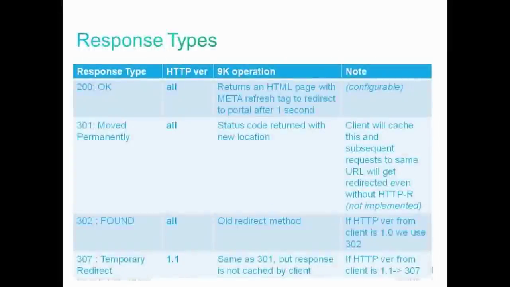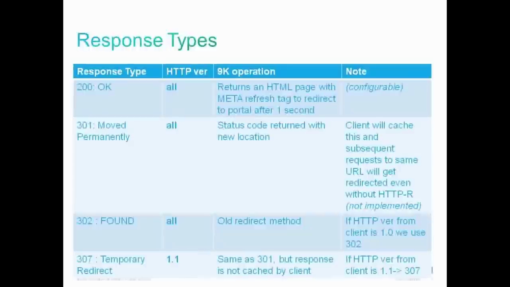In short, there are two key versions. That is providing an HTTP 200 response, which means an OK, followed by an XR-generated web page that will use a meta redirect directive in order to refresh the browser to a new page directing to the portal. The other option is to use an HTTP status code other than 200 to instruct the browser or client to connect to another page or another server.